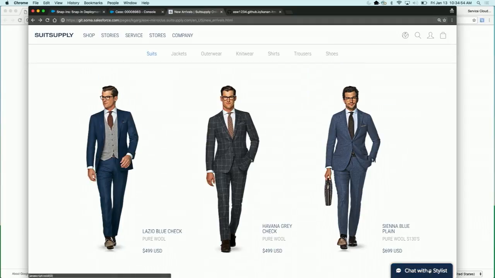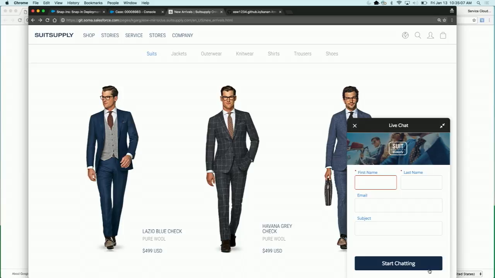sitting on their page. And this is one thing I'd like to point out, this is a Lightning Out application. So we're leveraging Lightning Out all the way. When the widget's sitting on the page, it's just a static HTML button. But when you click on the widget, that's when we actually download the Lightning Out application, all of the resources. That launches the Lightning Out application once you click. We don't want to preload it because some users may never click on it, so you don't want to create that unnecessary performance overhead.